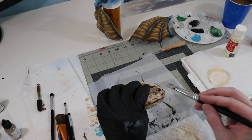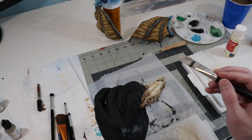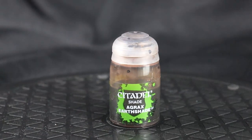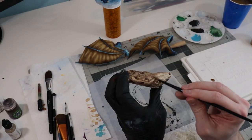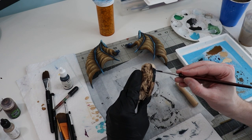Once that's looking good, I mix in some vanilla craft paint to my dry brushing to get some nice dusty highlight areas. Now I'm gonna coat the whole thing in Agrax Earthshade, straight out of the pot. And using a clean brush with just water, I can wipe the earthshade off of the raised areas while it is still wet. Once it's dry, I'll paint the base rim black.